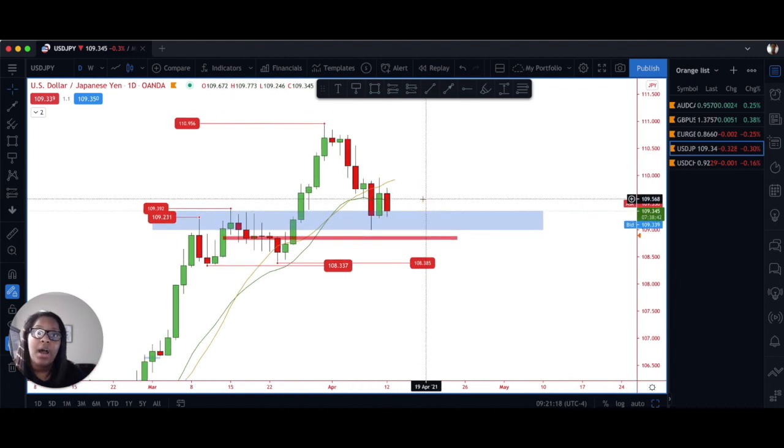Do you guys see how I'm repeating the same rules? I'm repeating the same setup. It's not changing. Not even if price reverses, the rules will still remain the same. It just depends on if I'm the buyer or the seller. And when people talk about trading plans and trading setups, it's really detailing how you plan to take a trade, how you plan to enter a trade, and what you do in that trade. And this is one of the things that we're doing right here and right now.